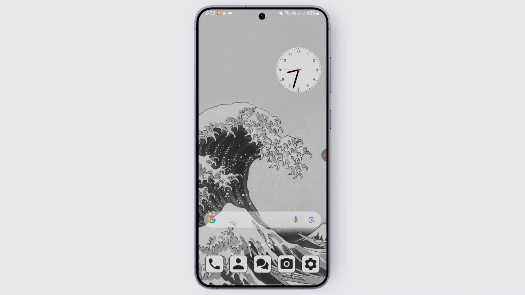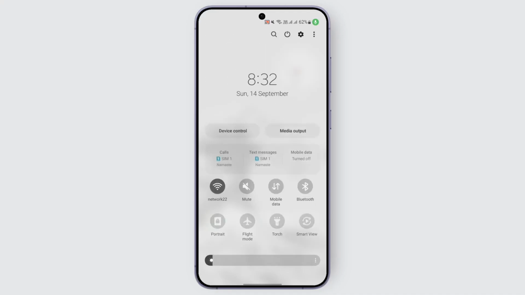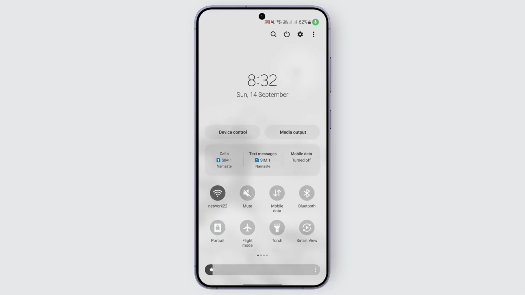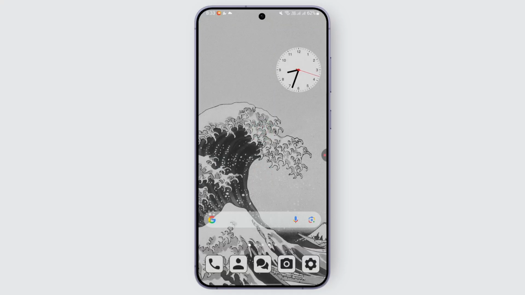The first thing we can do is use the quick settings panel. Scroll down the quick settings panel available on your screen completely to fully open it up, and you should find a power option, often located in the bottom right or the top right of the panel. Tap on that option, and a menu appears on your screen. Go ahead and tap on the option of power off, and that should completely turn off your Android phone without accessing any kind of buttons like your volume or your power button.